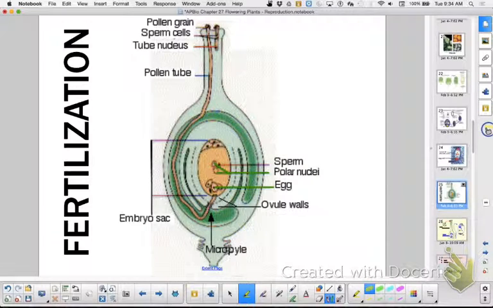Okay, so coming back here. One sperm will fertilize the egg. One sperm will produce a 3N endosperm. These are nutrients like yolk in an egg. You know when you crack open an egg and you look at the dark yellow yolk, that's not the baby chick, right? That's the food for the baby.